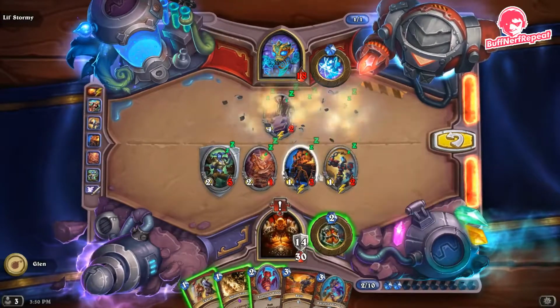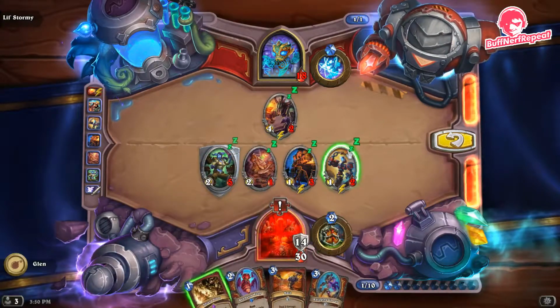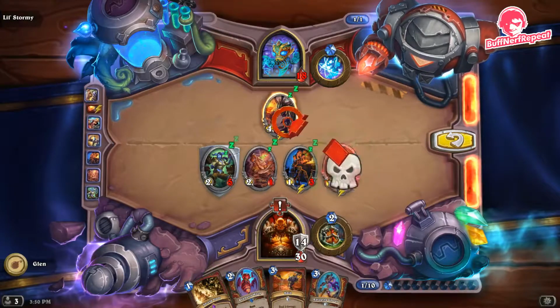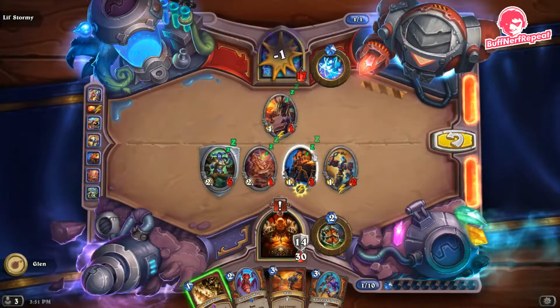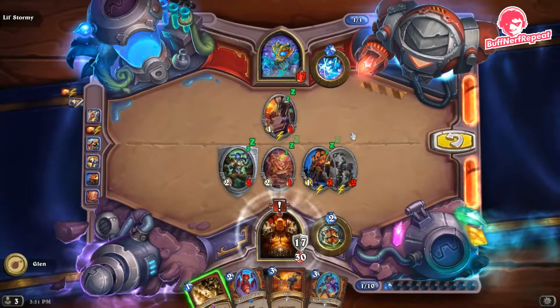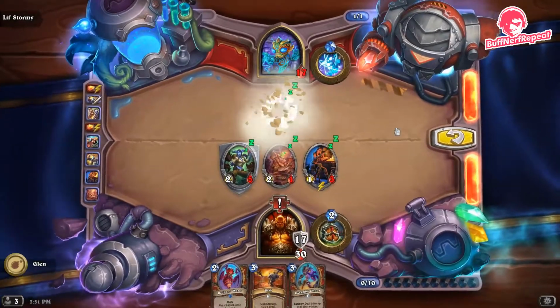And then we're going to put a charge on our Rovar here. And we'll run it in there for the additional bit of damage. And you should see our armor goes all the way up to 17 here, absolutely. And then the shield slam is worth 17. And that's lethal.